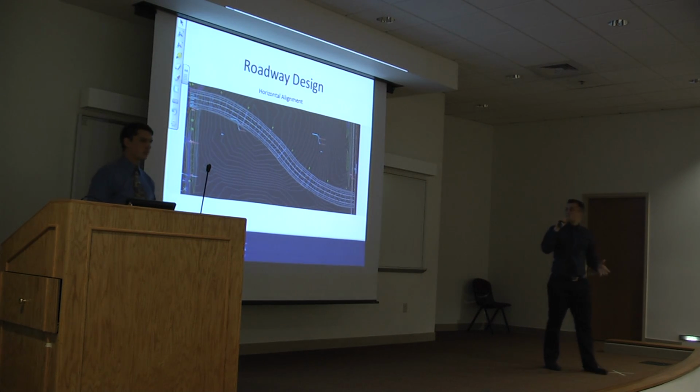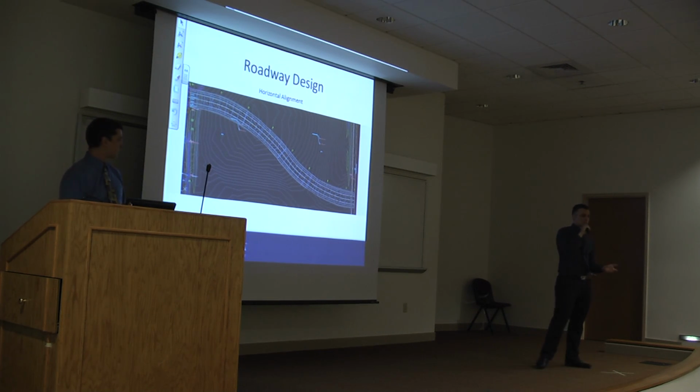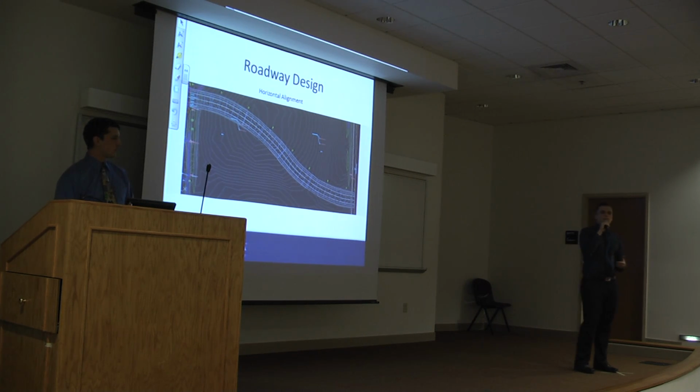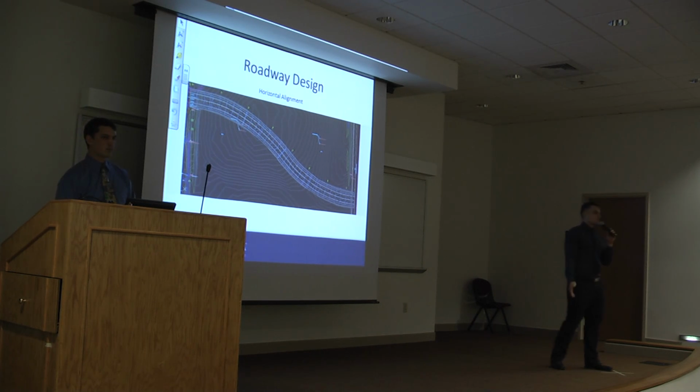Here's the horizontal alignment of the roadway. This is basically like an aerial view of the roadway that we put in. The left connection there is actually a fixed connection. As Josh mentioned earlier, we're connecting to an existing road there. The right connection was up to us where to connect it. We tried to follow the architect's layout. And there are 2 curves there, as you can see. The design speed is 40 miles an hour, but the speed limit posted there would be 20 miles an hour.